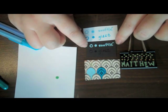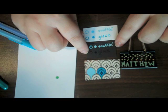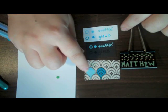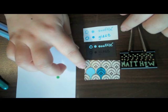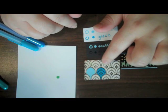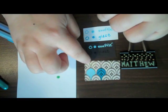On dark paper, you can see the Souffle pen just absolutely pops straight out, where the Glaze pen is harder to see — it's more of a watermark look. And here's a piece of patterned paper. I've used a Souffle pen and it has dried opaque — it completely covers the pattern underneath. Whereas on this side I've used the Glaze pen over the top of the patterned paper, and the Glaze pen is translucent. It looks wet, but it's completely dry, and you can still see the pattern through it.